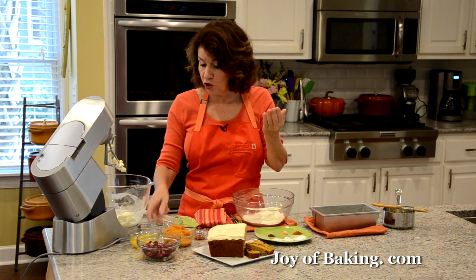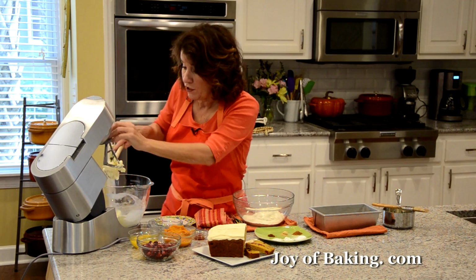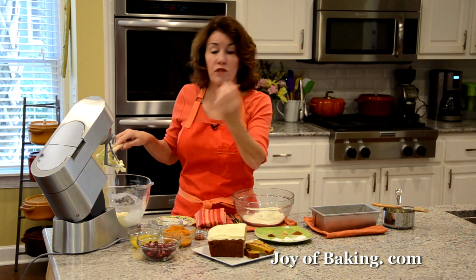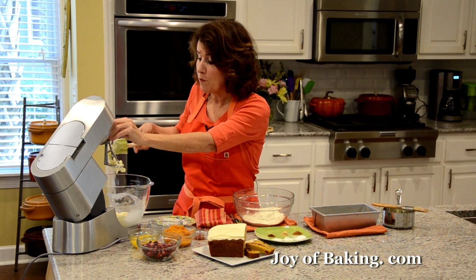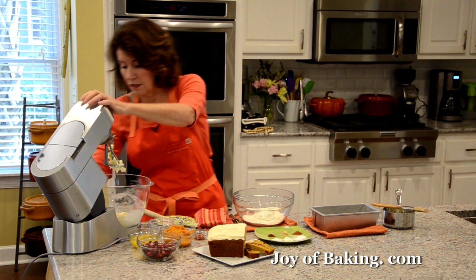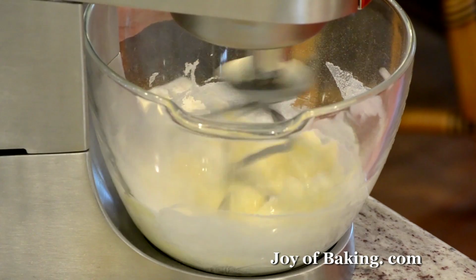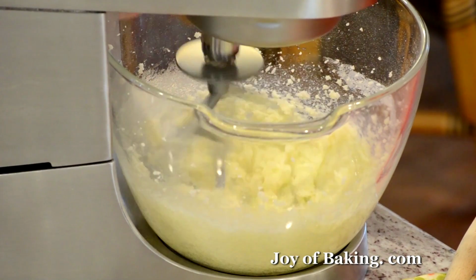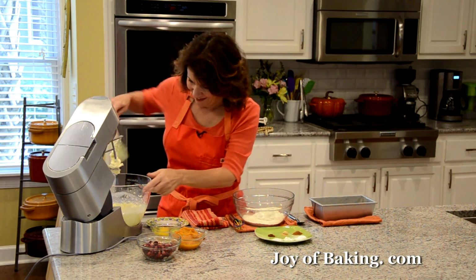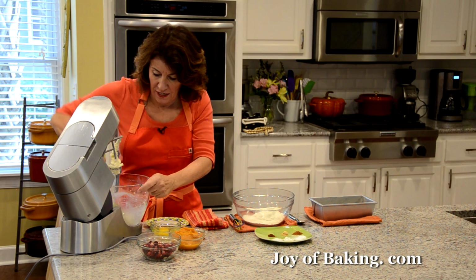Okay. And next, I'm going to add 1 cup, 200 grams of granulated white sugar. And as always, scrape down the sides and the bottom of your bowl as much as you need to make sure all your ingredients get mixed together. So now I'm going to beat this on medium-high speed until everything gets really mixed together and we get some air into the mixture. So a couple minutes. Okay, so this is what we're looking for. Nice and light and fluffy.